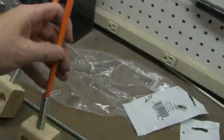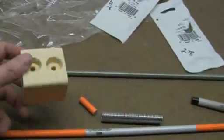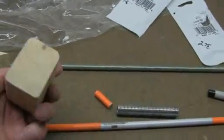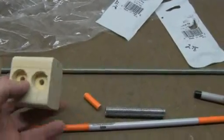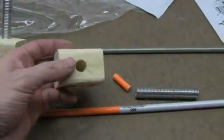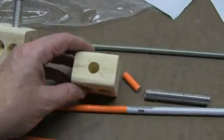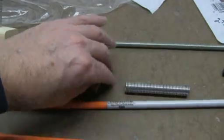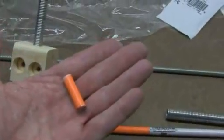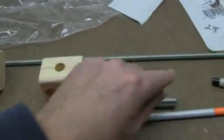Here are the rods, all assembled. We can pull one of these apart. What this is, is nothing more than a little wooden block — it's about two inches square, inch and a half thick — and I drilled it out for quarter-inch bolts. The top is drilled out for a half-inch diameter to handle the spring. One thing I learned building the first CNC machine was that you had to have an additional little piece of this rod down inside the spring, otherwise your rod won't bend when it gets pulled across from the wire. So what we do is take the spring.